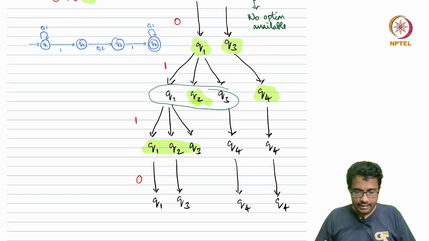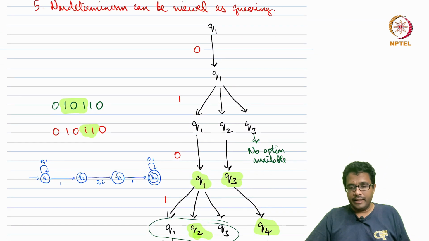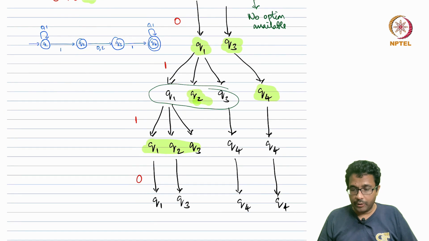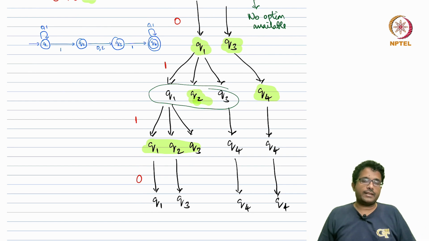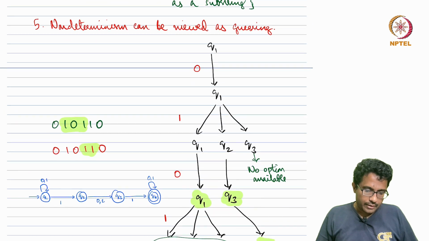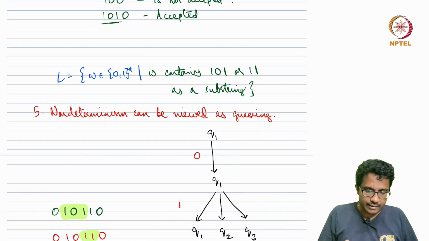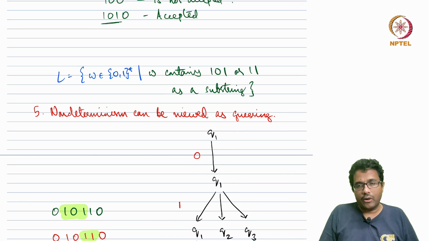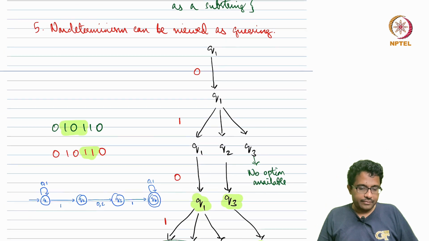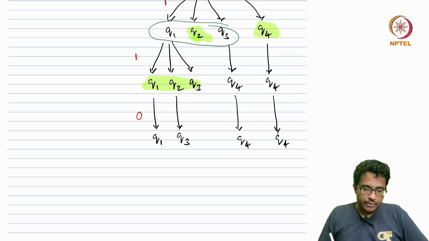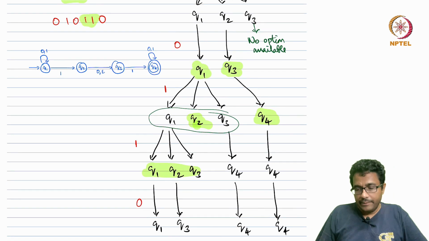Again, this tree, we call it the computation tree. It captures the many different ways this string could be processed. In fact, there are four valid ways of completely processing it, and two of them accept. So this string will be accepted. You don't need two, you just need one to be accepted. Okay. So 010110 is accepted by this NFA, and this is consistent with what we wrote above. It contains 010 or 11 as a substring. It in fact contains both. Right. So this is what NFAs are. And this computation tree captures everything possible.